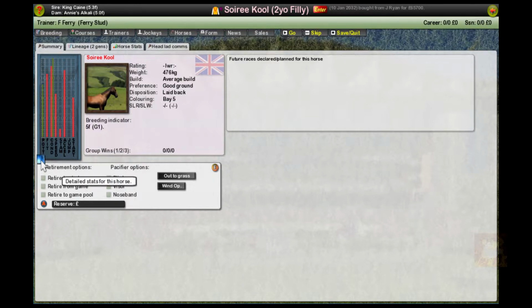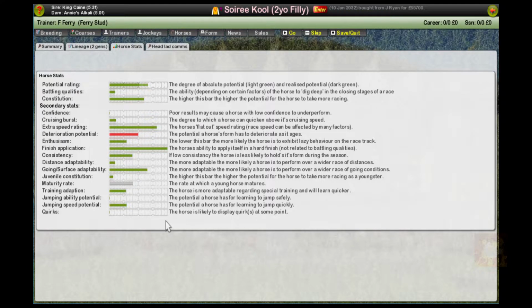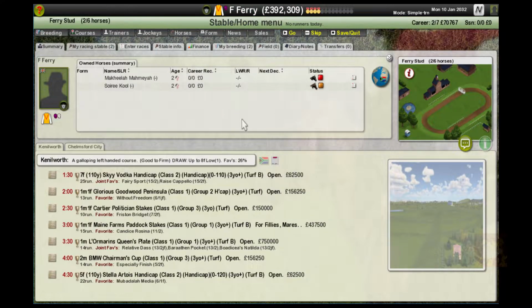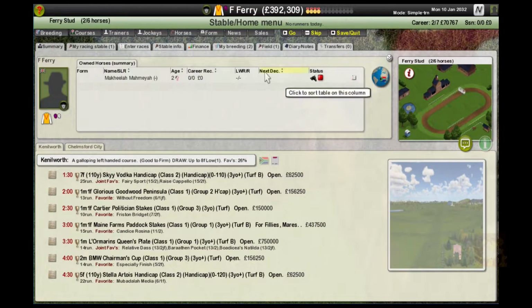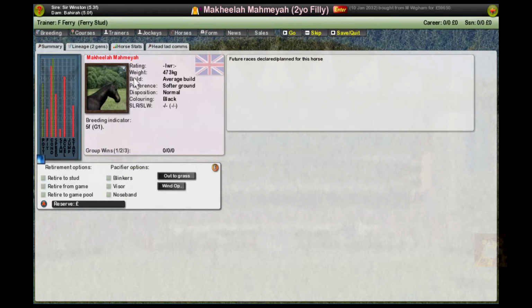Is that the same one? Am I looking at the same one? No, I'm not. Cruising. No, that's no good. I'm going to have to wait till next year for that one. So she goes out to grass. Good luck to you, darling. And we've got a runner for this season.